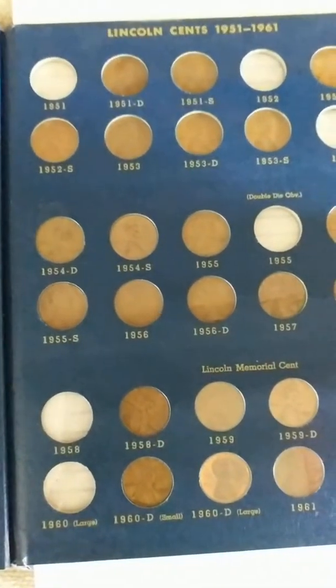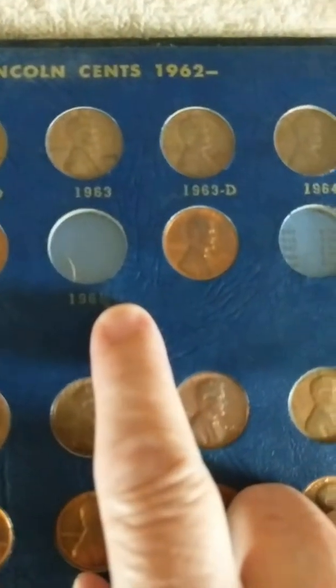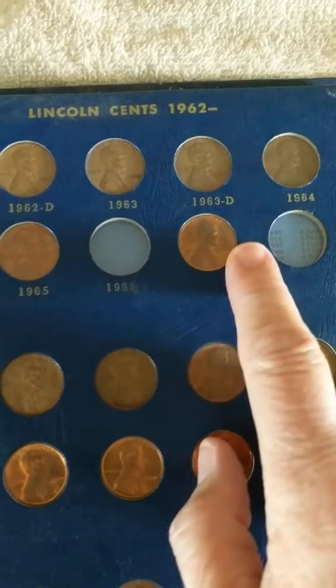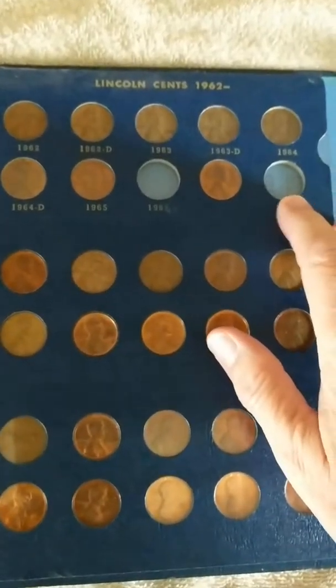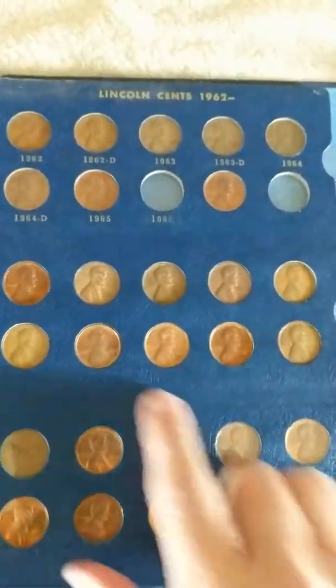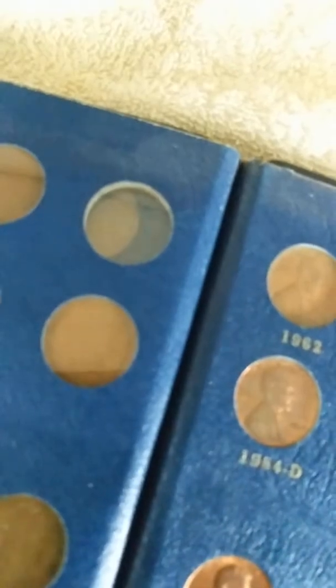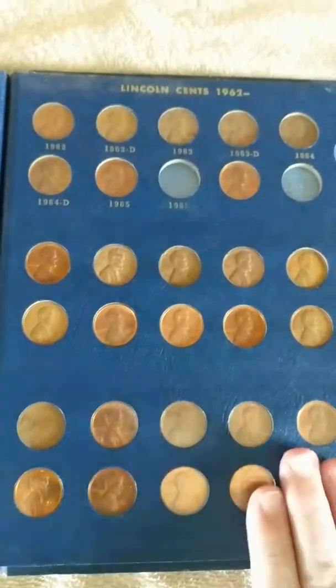For now it filled that slot and we were kind of excited about that. Then this last page goes from 62 — and I believe this is a 65-D, though the ink is kind of faded there, so I'm missing that. The other fun thing I noticed is that my grandmother Ellen actually filled out the rest of the way with extras from 66 through 73.